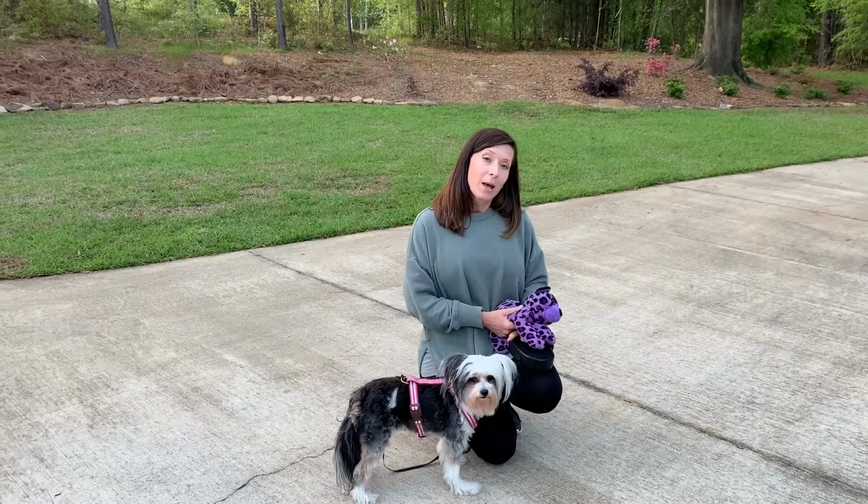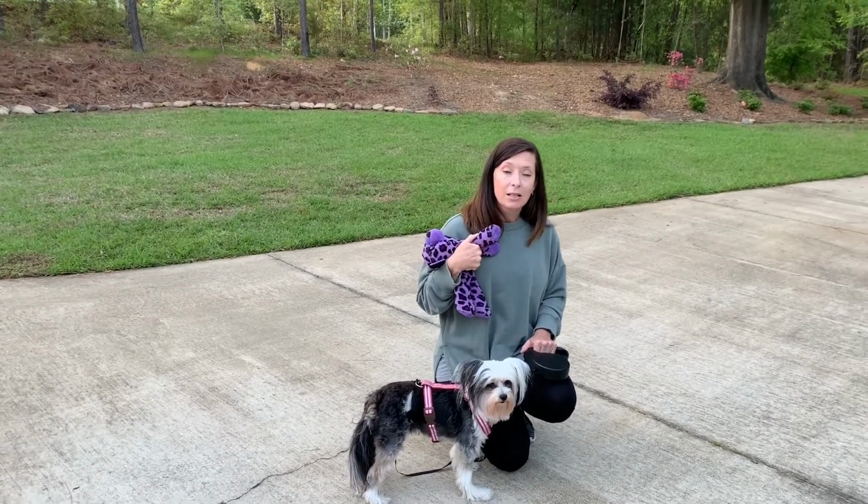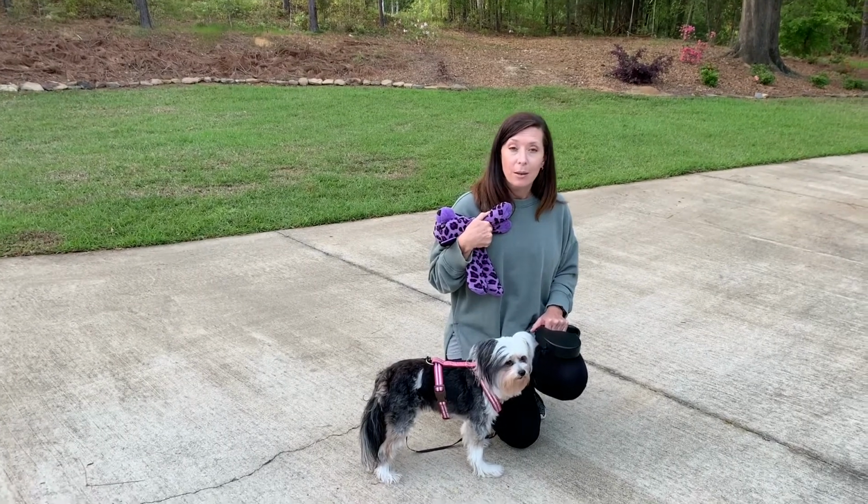Or maybe if you don't have a pet, maybe you have a stuffed animal that you could take and you could hold on to and you could explore around as you walk in your neighborhood.